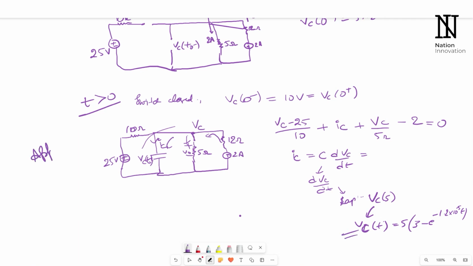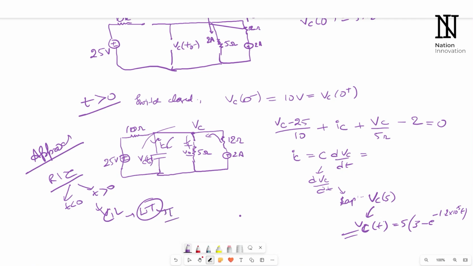So the approach is, if you are given a circuit with RLC components, some voltage source, and a switch, you have to solve it for t less than 0 and t greater than 0, when the switch is turned on and off. And from there you have to solve the KCL and KVL equations for whatever voltage, capacitor or inductor is given. Then convert it into Laplace transform to make it easier to solve, and again from Laplace transform get into the time domain and get the answer.